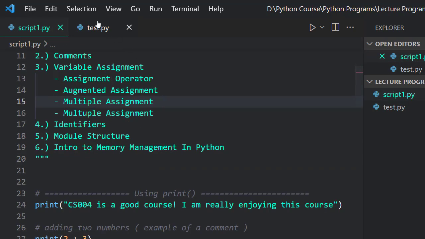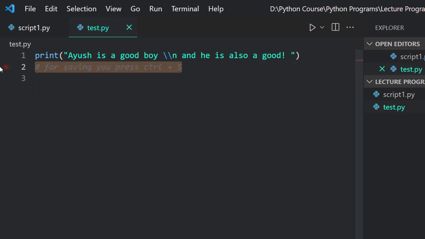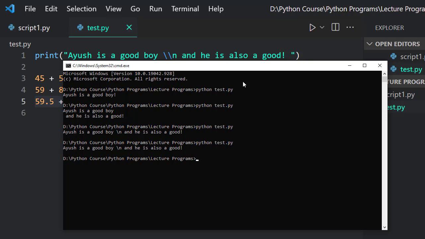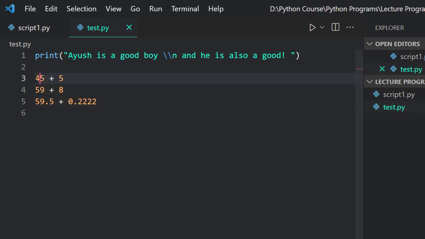Great. So you can also do some operations. For example, you want to add 45 plus 6, or 59 plus 28, or 49.55 plus 0.0022. So you can do this. When you run this, without us having written anything, it gets executed, because of course Python understands this. But you want to print something. Okay, you want to print this.